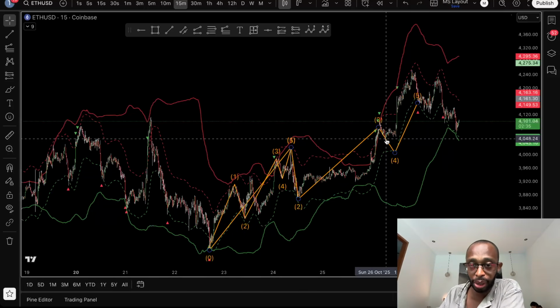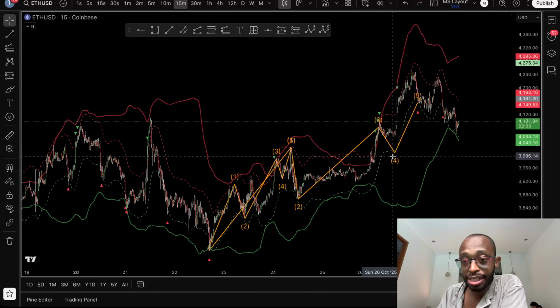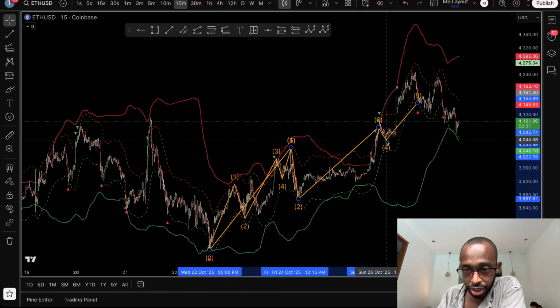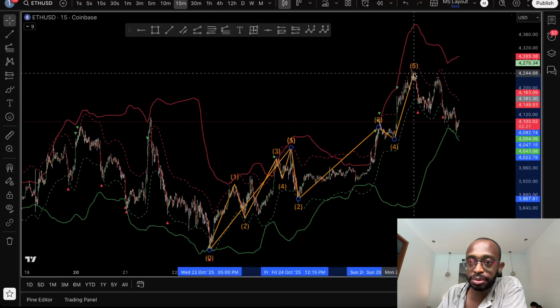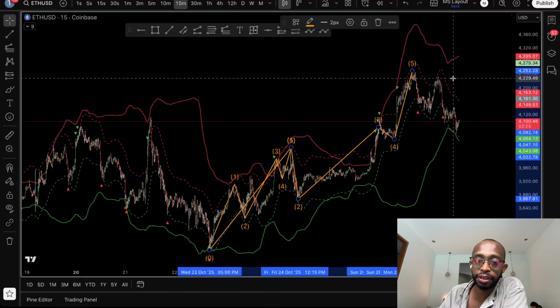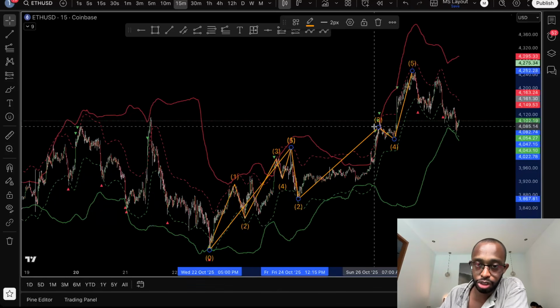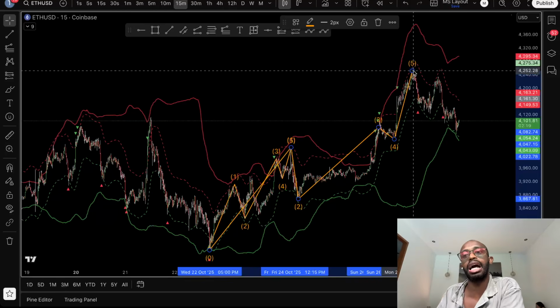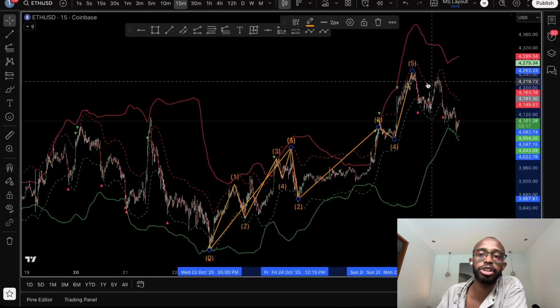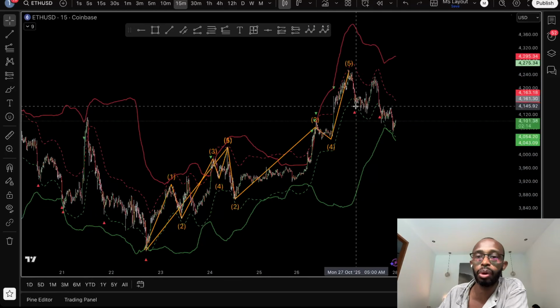Once I saw a bounce off of where the fourth could have ended, and look, we can fix it. It ended up actually here, technically here, and then the fifth wave made it up to here. This is a perfect 5-wave structure. We've got the 1, which is shorter than the 3. We've got the 4 that doesn't break the 1, and then we've got the top 5th wave, and we even have a double truncated wave. So this would have been a great short.